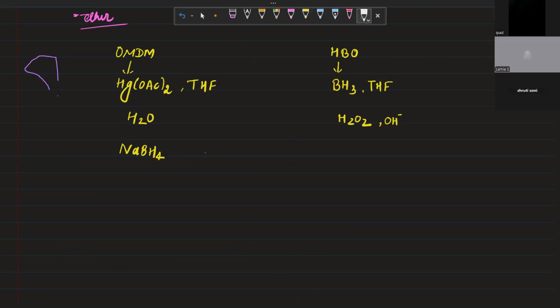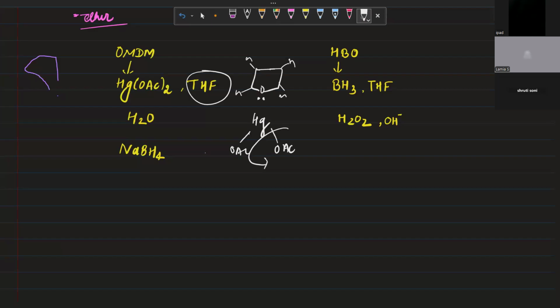The THF is this compound. This compound is known as THF and all the rest is hydrogen. So these two oxygen have lone pairs, right? So what Hg(OAc)2 will do, let's suppose, if an acetate ion is removed, then HgOAc will attach again because of bonding. So what THF will do after OAc removal, this oxygen gives its lone pair to Hg. So Hg will stabilize and not affect the whole reaction.